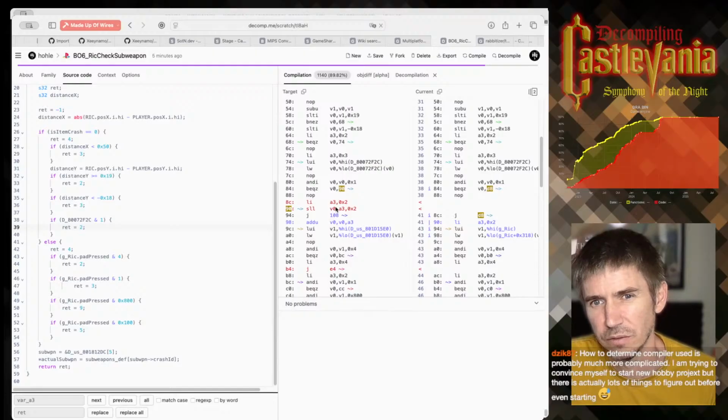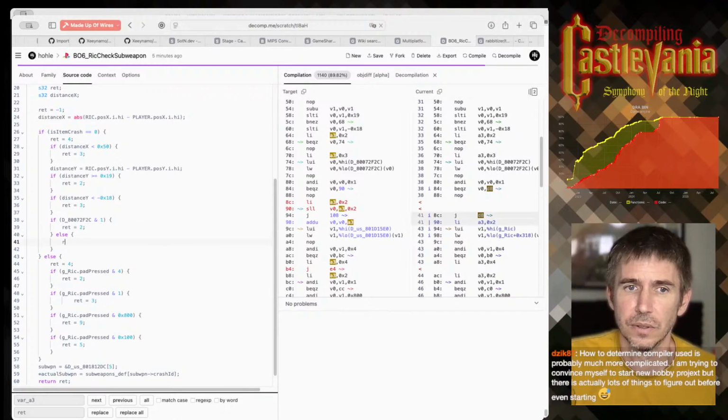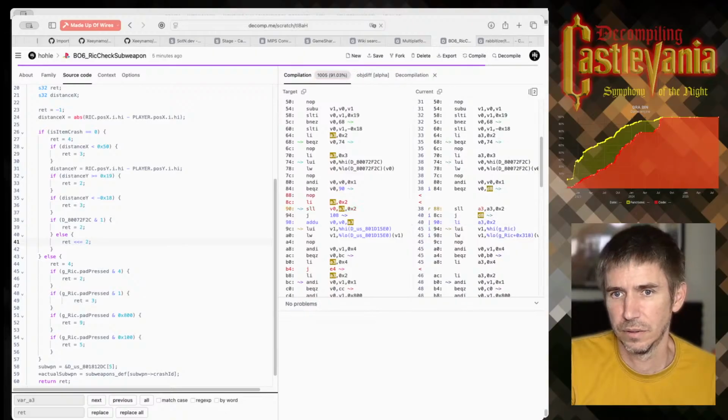Otherwise we're shifting over, what, A3 by 2? Odd.